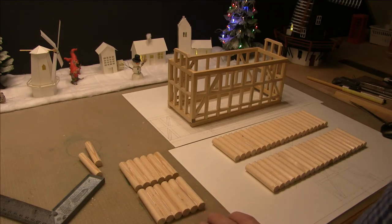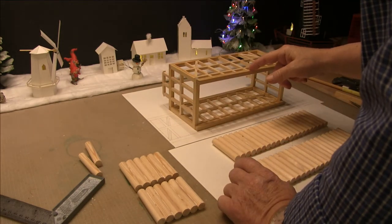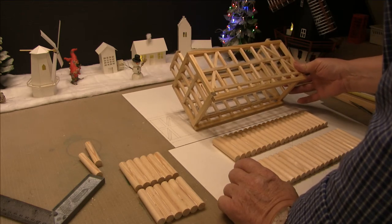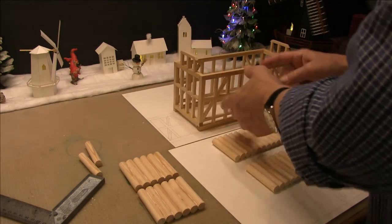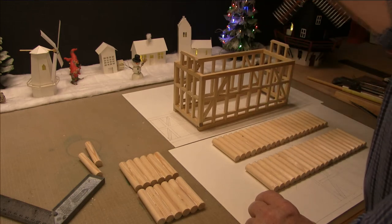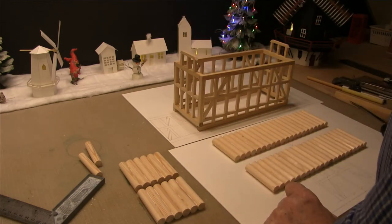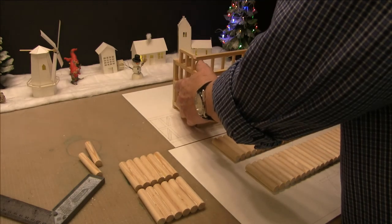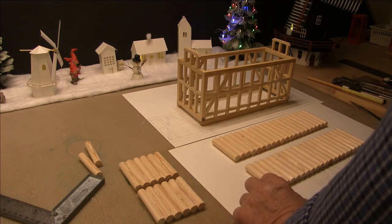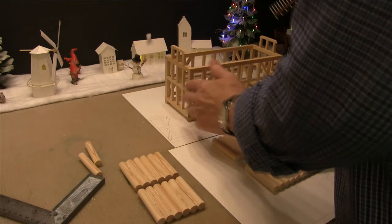And what do we do? See there, we will make the hole through here. And then we have to make the big wheel and a window in here and there and a door in the other side. And of course a roof. But I will cut the roof tomorrow. I think that we will make a short one tonight and stop here and then continue tomorrow.